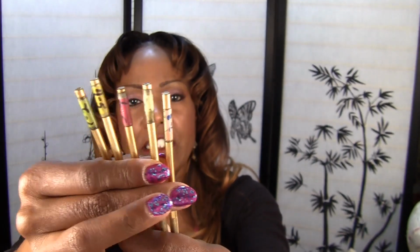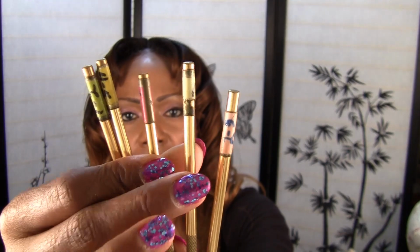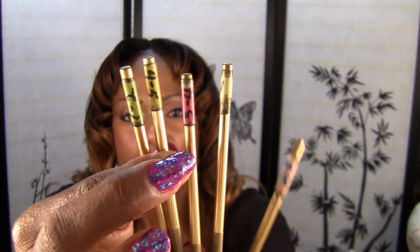So the sizes range: you have a 1 to 2, a 2 to 3, this is size 3 to 4, and 4 to 5. Basically that tells you how many strands you're going to pull. Like a 1 needle is so tiny that you would think it grabs 1 strand, but actually it grabs 2 to 3 strands. Ventilating single strands is the most complicated thing to do because you have to actually separate the strands and grab 1 strand at a time, because the needle is always going to grab 2 to 3 strands, and that's for any size needle.